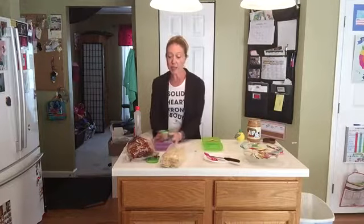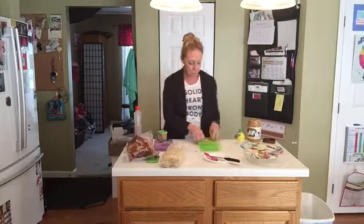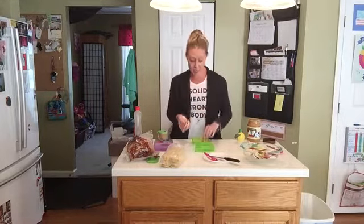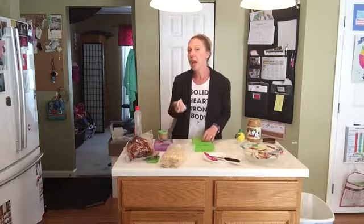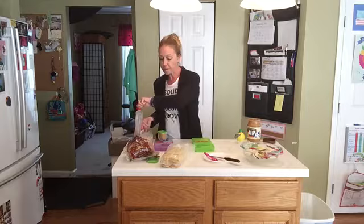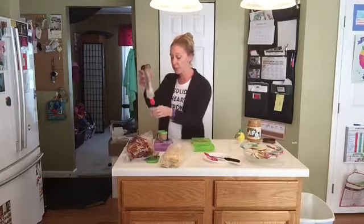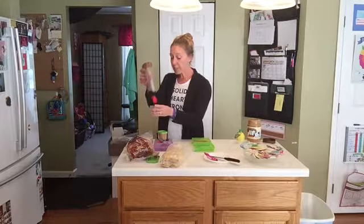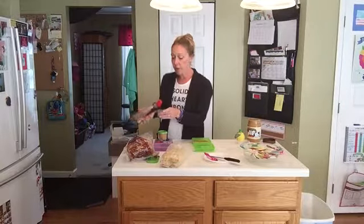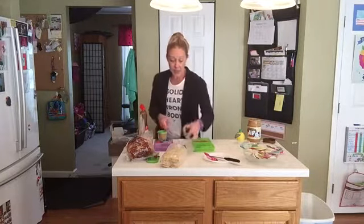Again, as many little containers as you can get for your kids, they just think they're fun. What I do next with Thomas is microwave the pancakes, even though obviously they're not going to stay hot. It just takes some of the moisture out that comes from being frozen. I'm going to fill his little container with syrup, and he can just dip his pancakes right into the syrup tomorrow.